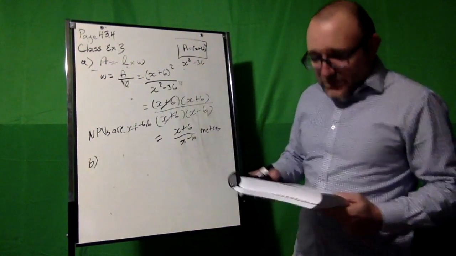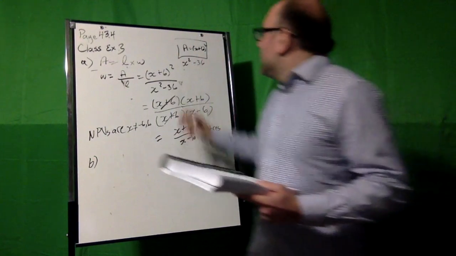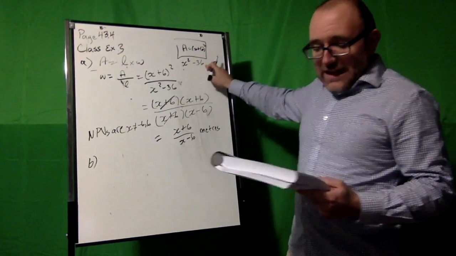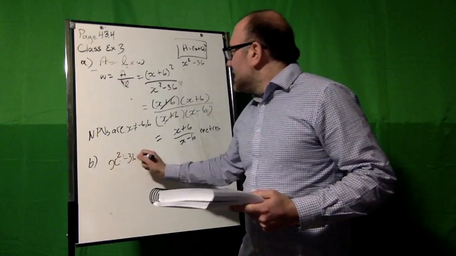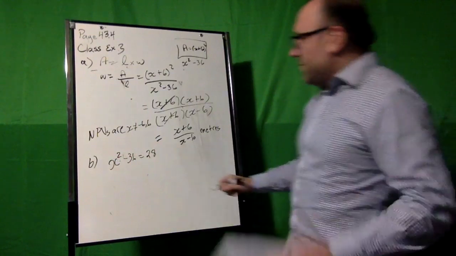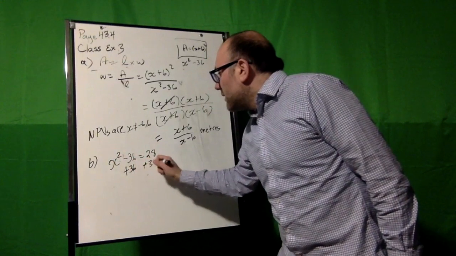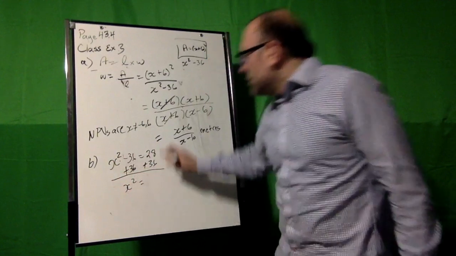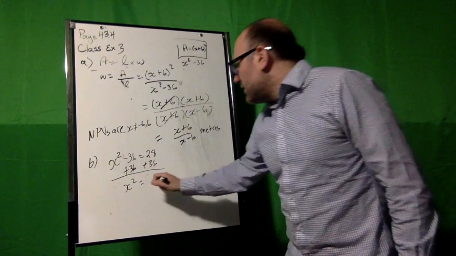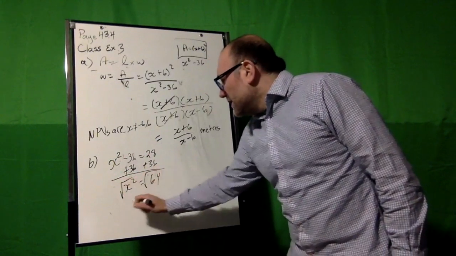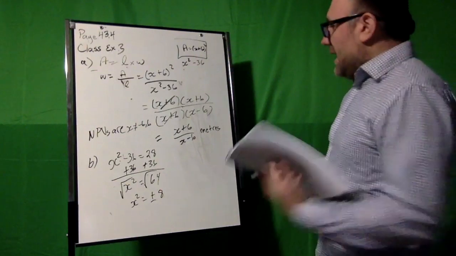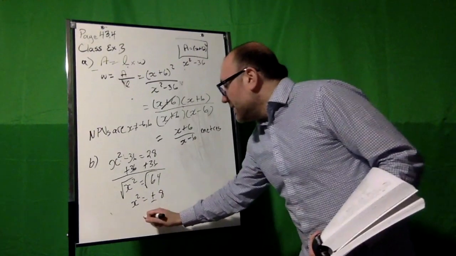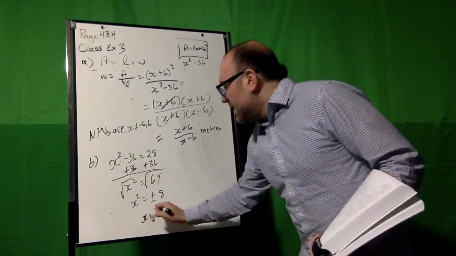Okay, in B, it's asking, well, if the length of the plot is 28 meters, determine the value of x if x is greater than 0. So the length of the plot is 28 meters. Determine the value of x. So that means you're taking x² − 36 and make it equal to 28. Okay, so now from there, add 36 on both sides, because you're trying to solve for x². Okay, then x² equals 64. Square root, you're going to get plus or minus 8. Now, keep in mind, this value has to be greater than 0, it's stated. So really, the measurement has to be, my apologies, has to be 8.